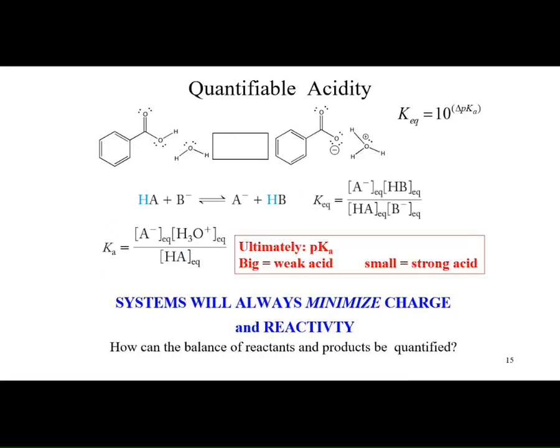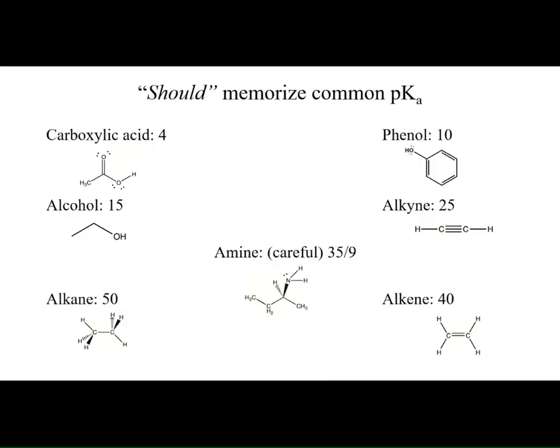So there's all the rules. There's that red box rule again so that you've got that nailed down. I would recommend that you memorize some common pKa's. Okay, so these are the pKa's of particular functional groups that I think are important to memorize. We will see more as the semester goes, but these are kind of the big ones that you should nail down. Okay, I do want to call out the weird one in the middle.